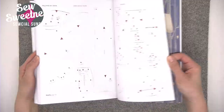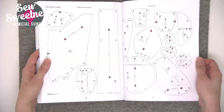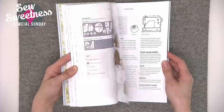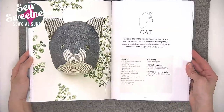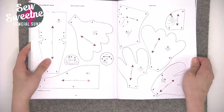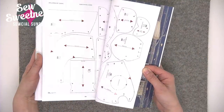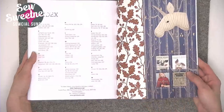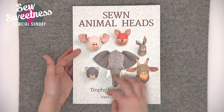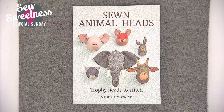There's templates in the back of the book, but you do need to enlarge them by 200%, which I was a little disappointed in, I have to admit, but I can just take this over to the local Office Max or Staples, your local office supply store, and get those printed off. So not a huge problem, but if I print those templates out I'll be sure to transfer them to probably Quilter's template plastic so I don't have to ever have those reproduced again, because that's just an extra trip before starting on the project. So again, the book was called Sewn Animal Heads, and it's all lots of cute things to make for plush that you can hang on your wall.